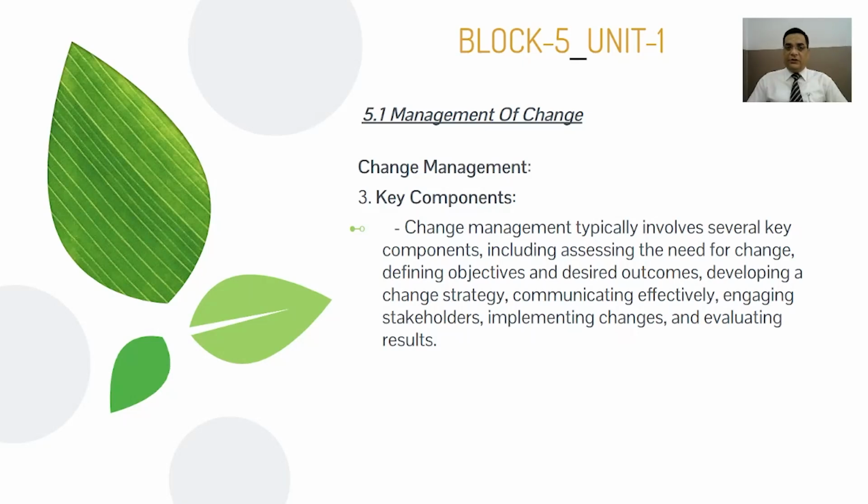After that, you need to define the objectives and purpose of doing that change. If it is prospective and growth oriented, start with the vision, like GE under Jack Welch, and desired outcomes. Define desired outcomes over a span, like one year down the line, two years down the line, three years down the line. Then comes developing a change strategy.